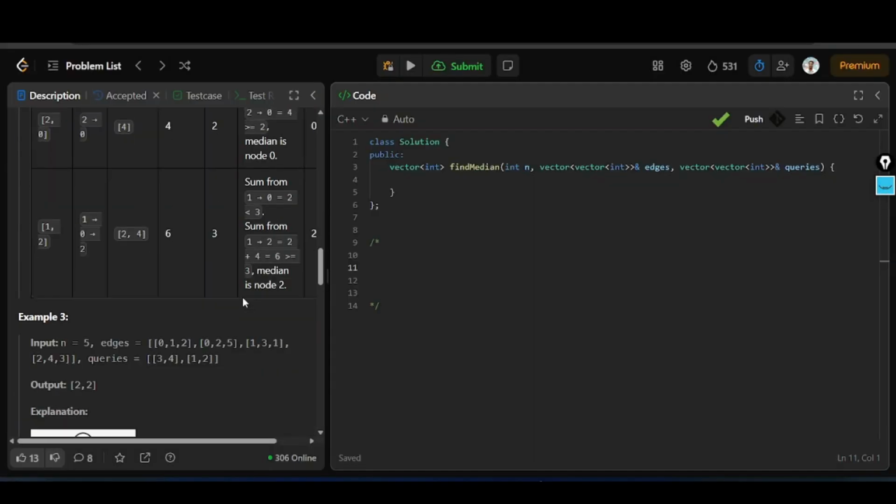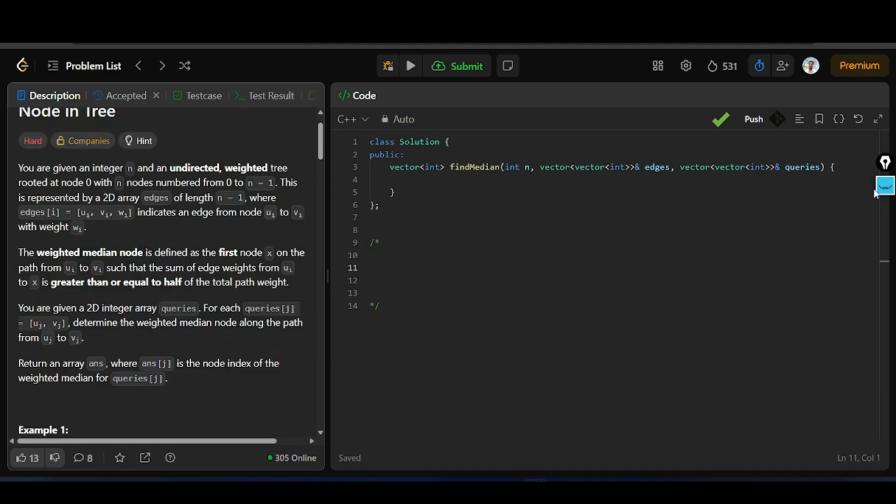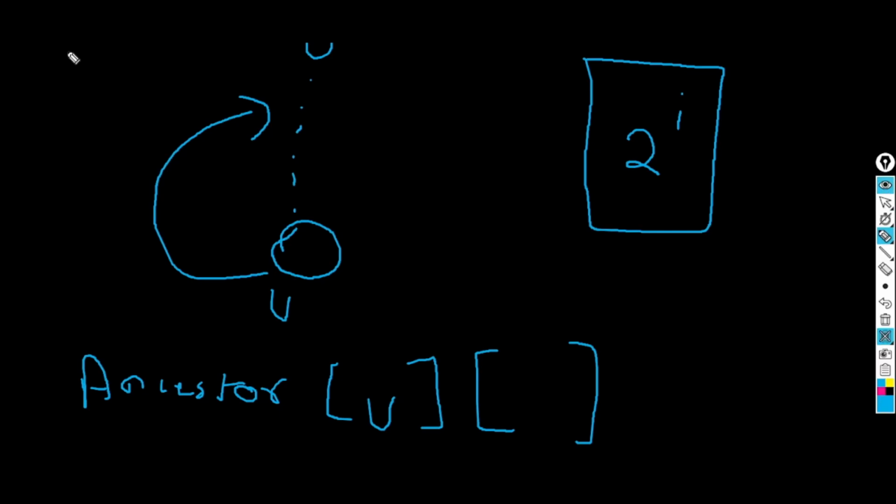And that boils down to 10 to the power 5 being the number of nodes that we have. So in the worst case, if we are given a tree which is a straight line, then the maximum jump that we can make is n jumps. And this n is in this question 10 to the power 5.